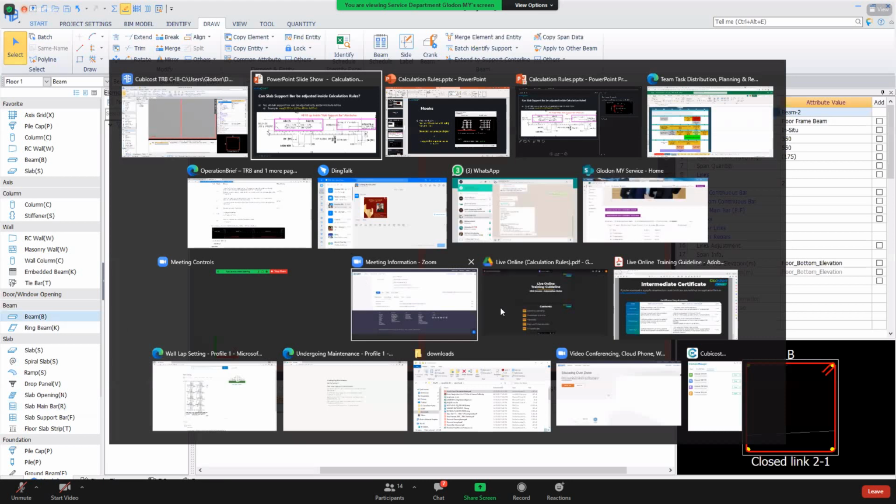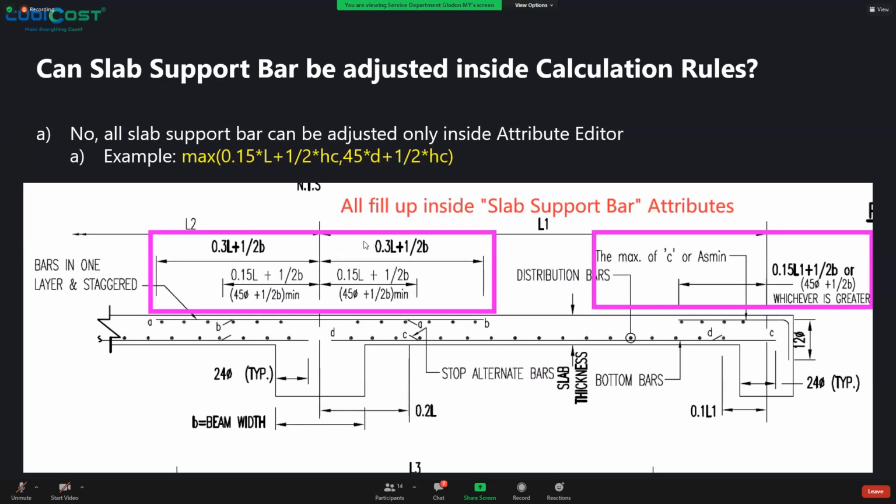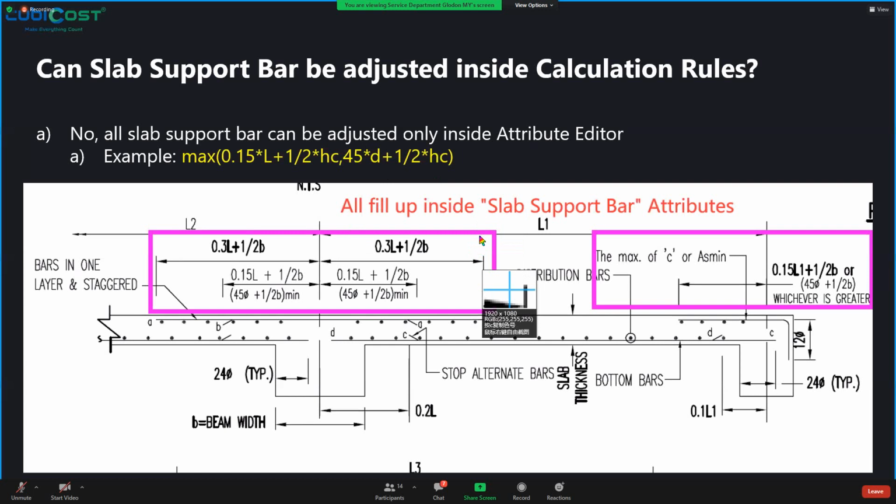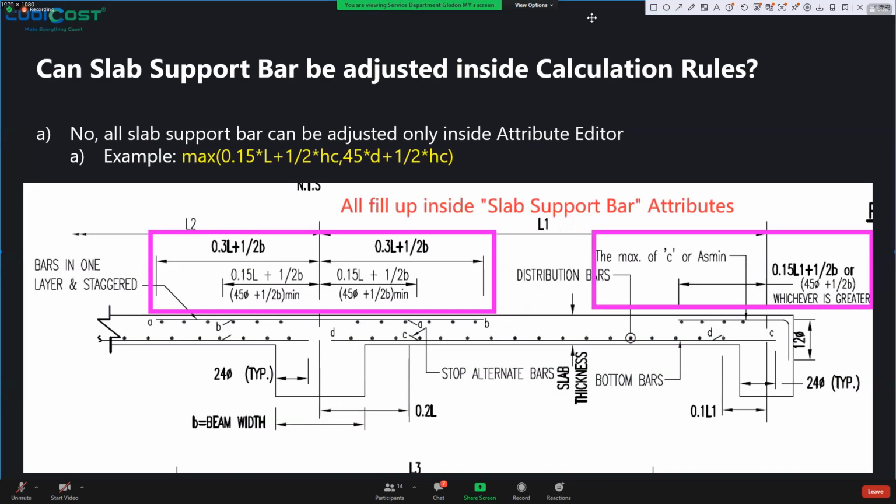Okay, first thing first, if I look at this type of drawing, how I tell which one is a support bar is by looking at the drawing first. So over here, I know this one is a slab support bar. This one is a slab main bar. And then this one at the side here is a slab support bar.